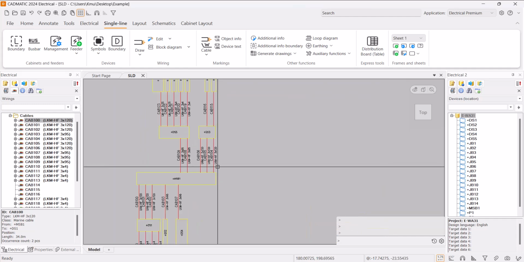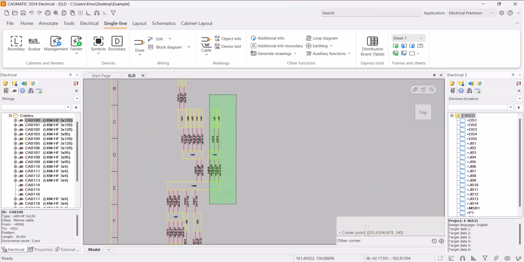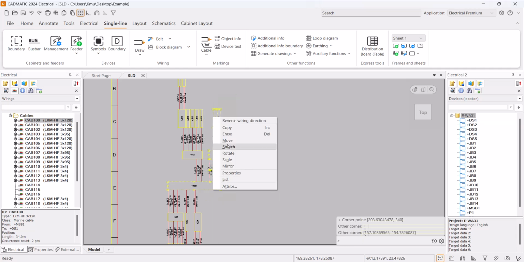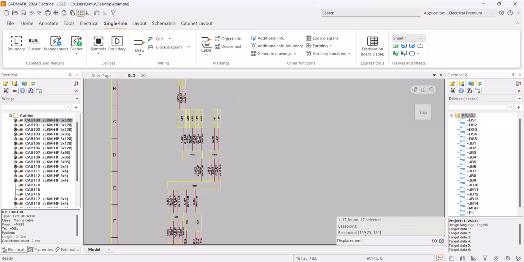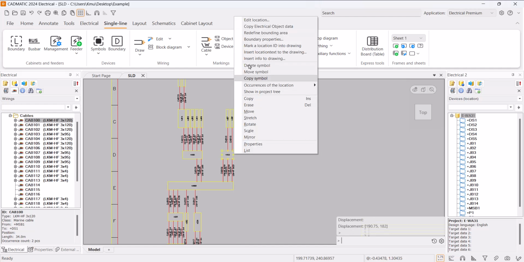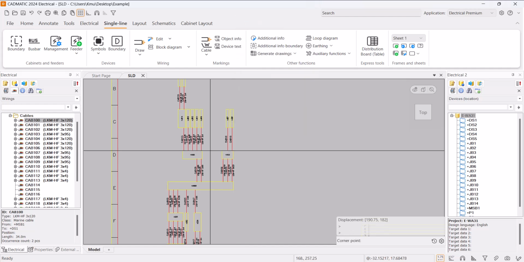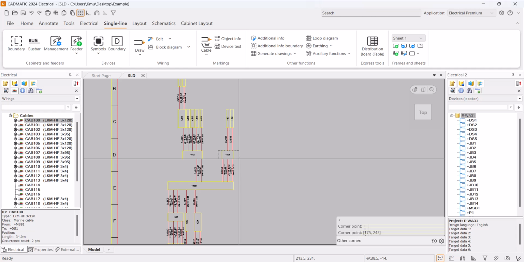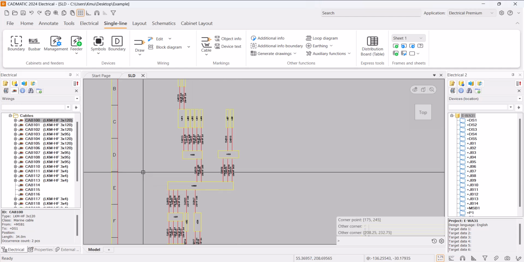If the user needs to, the block diagram can be edited, or the user can redefine, for example, the bounding areas or boxes, and for example, stretch objects. So the automatically generated diagram can be updated manually if needed or wanted.